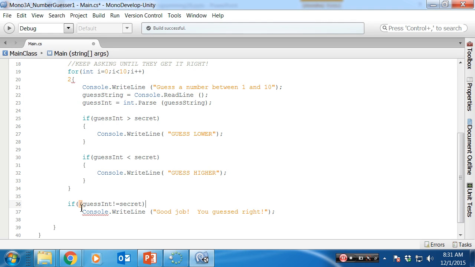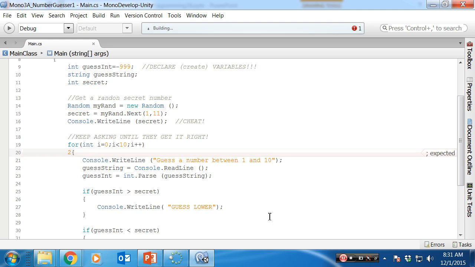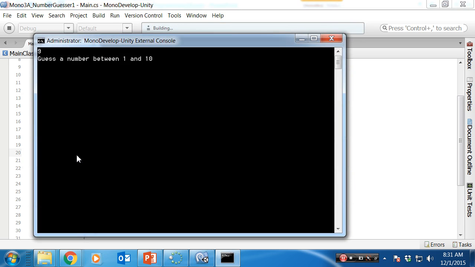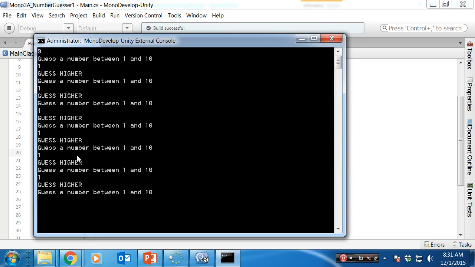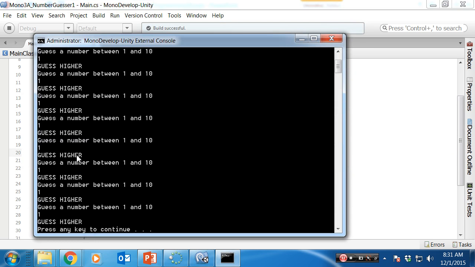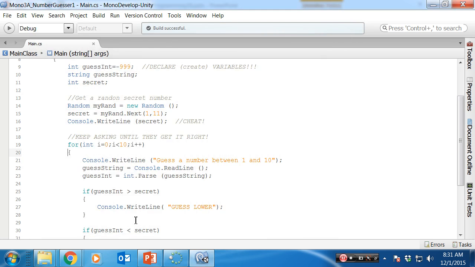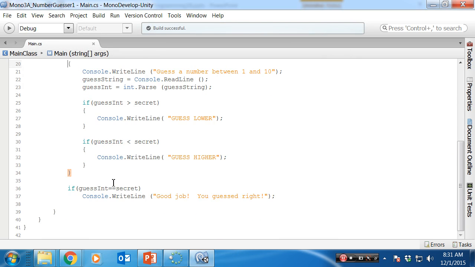If guess int equals secret, then we should print that. Now here's the deal. Oops, I got an extra 2 in there somewhere. Run it. I'm going to go 1, 1, 1, 1, 6, 7, 8, 9, 10, 10. And then it said guess higher, and then it said press any key to continue. Okay, we need to be able to say you lose or you win.